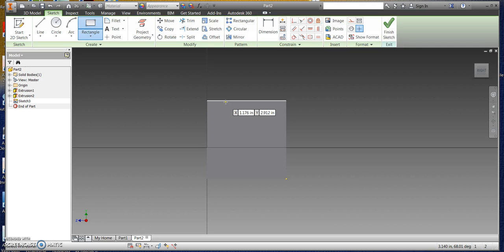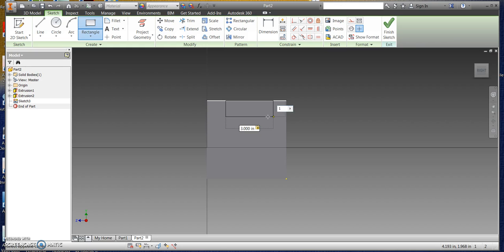Right here, it looks like I'm on the line, but notice that little constraint icon has gone away. Now, the constraint icon with the arrow pointing to the red line is there. I know I'm right on that edge. That's really important.